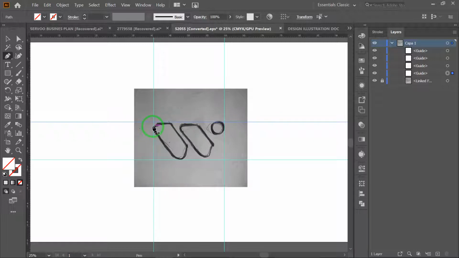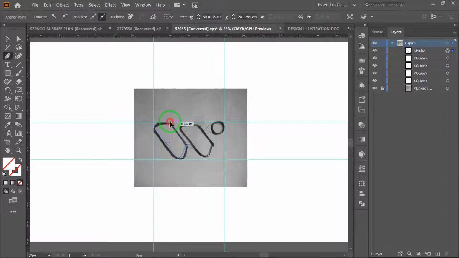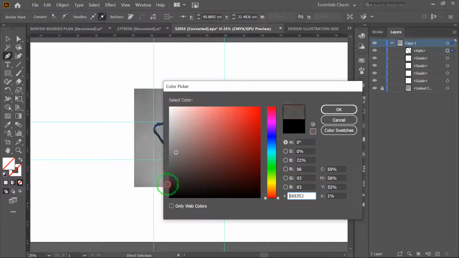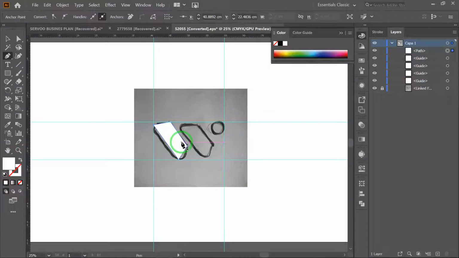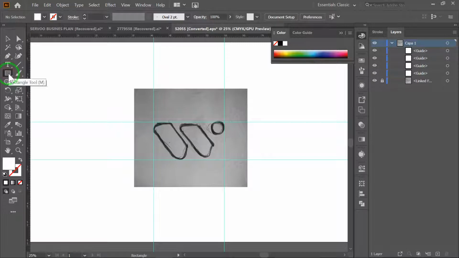Okay, so we are going to draw a line from here. From here we grab the line and hit here, we hit here, we hit here, and we hit back here. Okay, so we can make this black or whatever color, white or so. If we want to work with the pen tool, you can use it to draw the lines you want to work on. But today we'll be using the rectangular tool to make work easier for us.